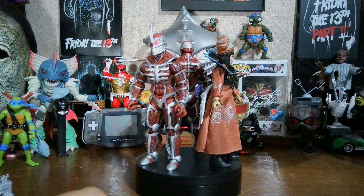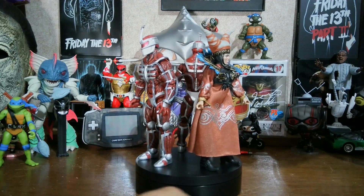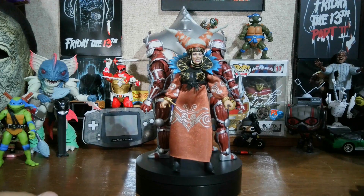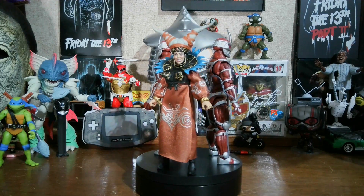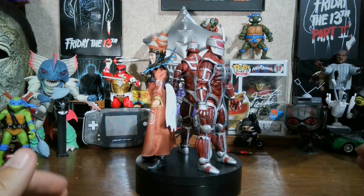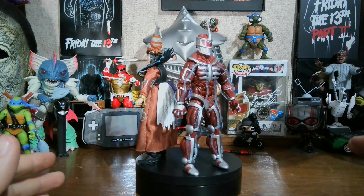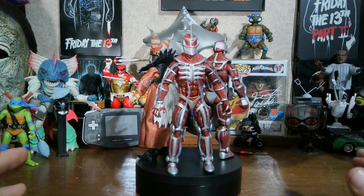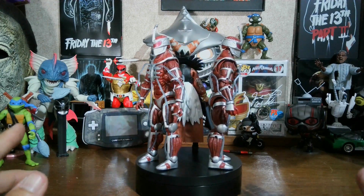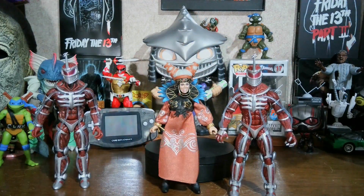That is all the accessories they come with. So let's go ahead and take them off for the turntable. Because it's the same body type and everything's the same, just the paint scheme, I'm going to check them both for any imperfections but I'm only going to do the articulation on one of the Zeds. So just bear with me. All right, here they are off the turntable and we're gonna check the single pack Zed first for any imperfections.